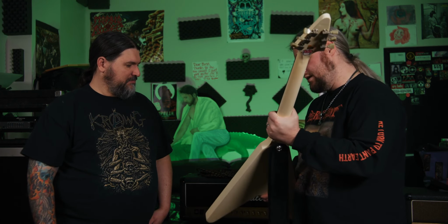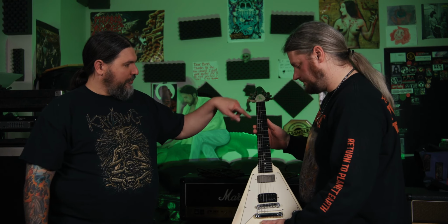I played all but maybe two Volsungasaga shows with this one, so a lot of miles on it and a lot of relic, and you can see it's getting worn away. It's properly loved. I really like this. I know it's corny, but it really feels like an extension. I don't have to think when I play this thing. I like that when they did these cream-colored ones, they used ebony fretboards at the time.